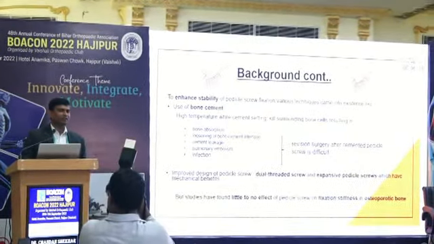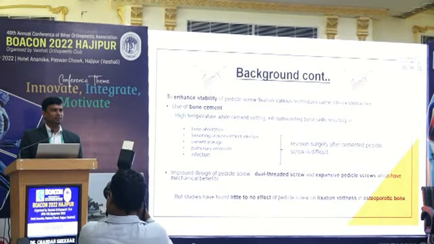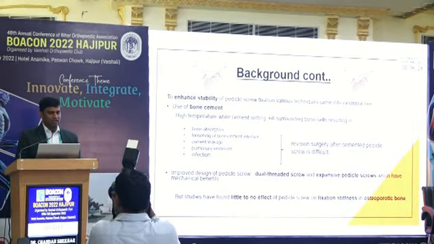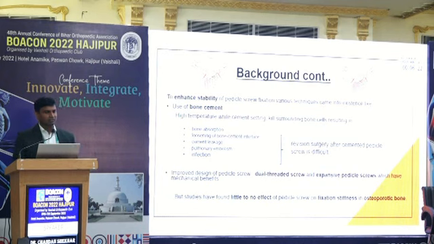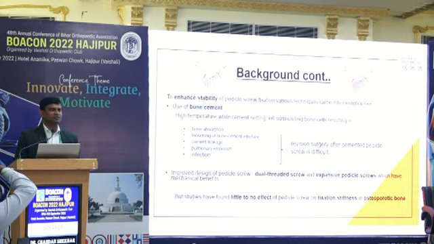So, to enhance the stability of the pedicle screw, various techniques came into consideration. One of them is bone cement, and another is improvement in the design of the pedicle screw. But with bone cementing, the high temperature from cement setting kills the surrounding bone, resulting in bone absorption, loosening of bone-cement interfaces, cement leakage, pulmonary embolism, and infection. And as we know, revision of such surgeries is quite difficult. Improved designs like dual threaded screws and expansive pedicle screws give some mechanical benefits over routine pedicle screws, but studies have found little to no effect of such designs and cementing in osteoporotic bones.